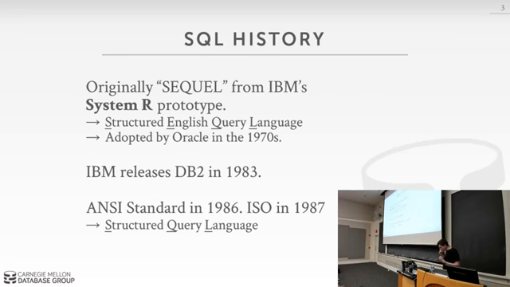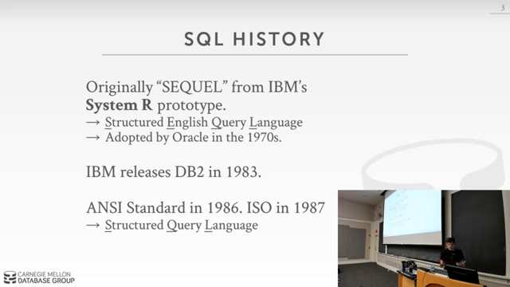The reason why we use SQL today is because back then IBM isn't what it is now, right? Everyone thinks of the big tech companies like Microsoft, Amazon, and Google. Back in the 1970s and 1980s, IBM was the juggernaut. So essentially whatever IBM did or said, this is the way we're going to do it, that ended up being the standard.